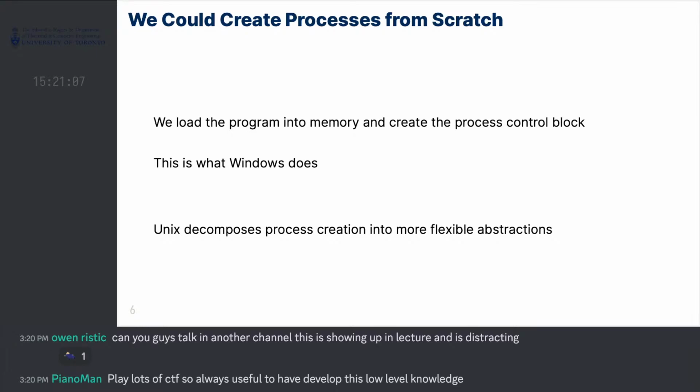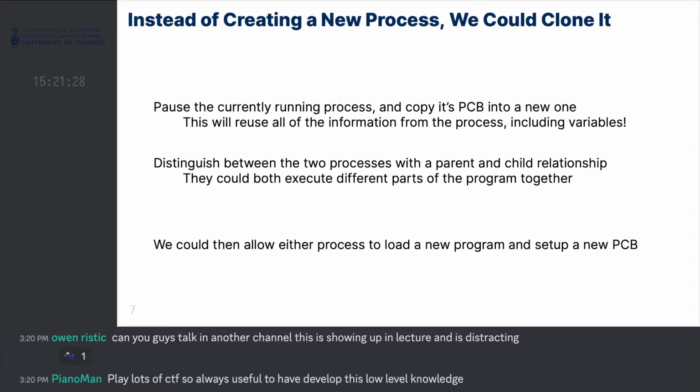Windows has a system call called create process, but on Unix machines, so again, Mac OS or Linux, it separates this out into 2 steps to create some more flexible abstractions, and it will not make sense at first, but we'll get through it. So, what does Unix do?